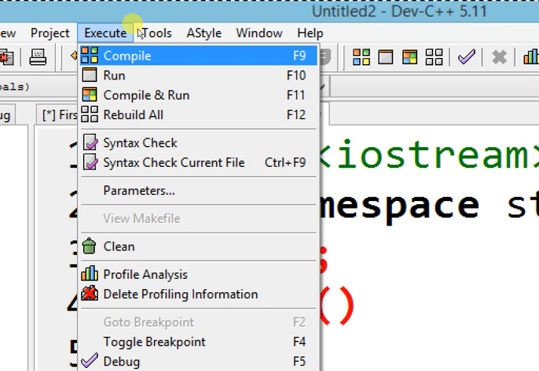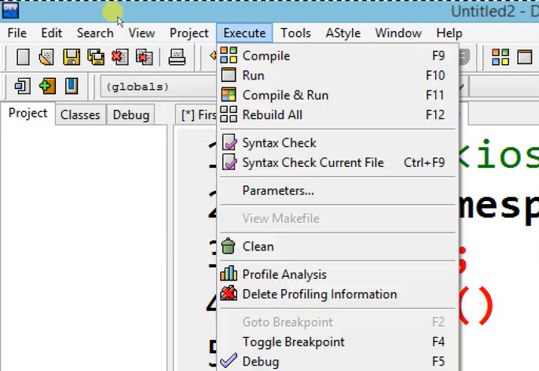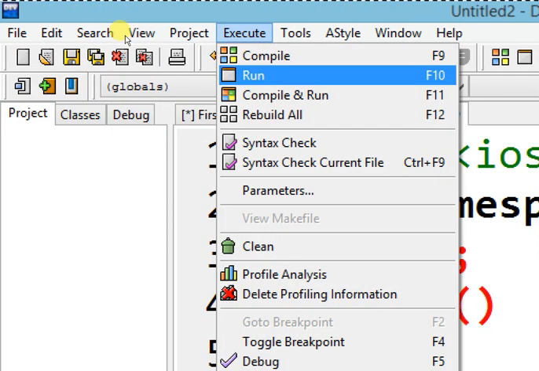It gives you the output result. That is called compile. First, compile checks if there is any error in your program. If there is any problem in the program, then it shows that error. These are the errors, and remove them. And the next step is what? If there is an error, you must remove those errors. If there are no errors, then you can run your program successfully.